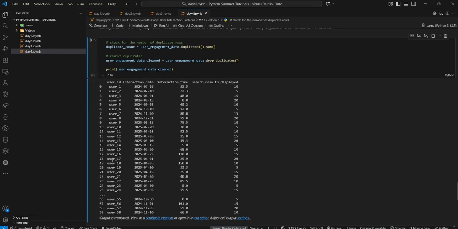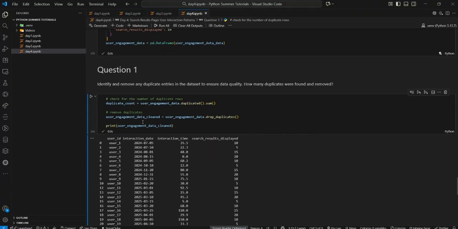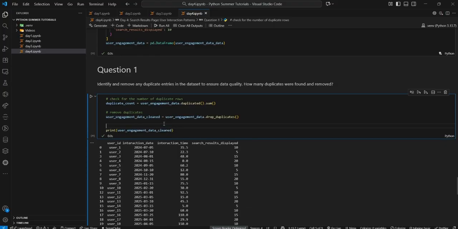Duplicate is gone. Now, how would I know that? I'm just going to add some text to this, make it more explanatory.